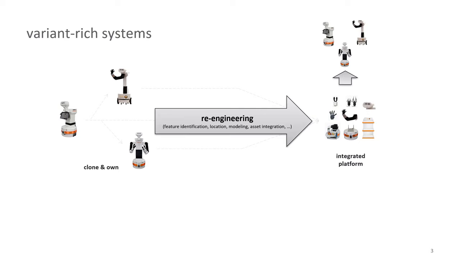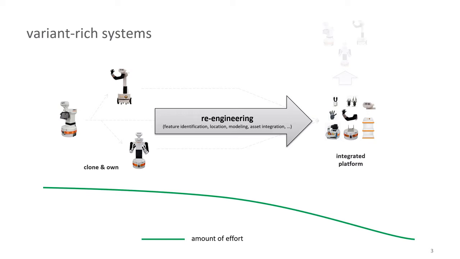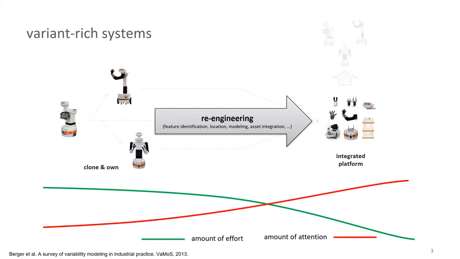And of course this needs re-engineering, and in this re-engineering you need to identify the features that are in your code, and you need to of course also locate them. Now, in the research community there was often a lot of focus on the latter part, on integrating or improving an already integrated platform. But companies spend most effort doing their clone-and-own. I mean, you have the most skilled developers managing these clones by integrating and copying code back and forth. So we want to support this more clone-and-own oriented style of development here.